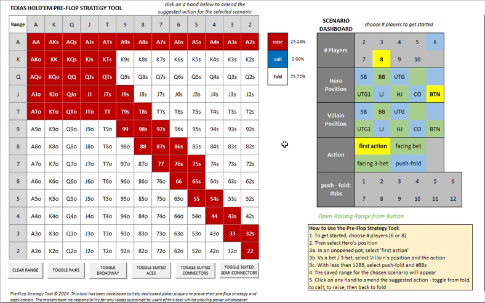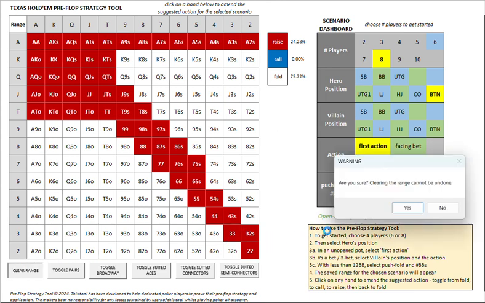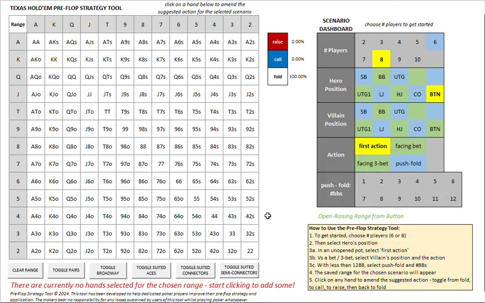And then finally, if you want to actually clear range, start from scratch, there's a button here, clear range. Are you sure? Yes. And then it disappears and you're back to no hand selected. So that's a quick run through of the tool. Once you get started, I think it's really intuitive. You'll load all your ranges and it will help you to remember which hands to play in which position. There's 147 different scenarios covered here, so you'll never be exploited again if you put in the right hands, obviously.